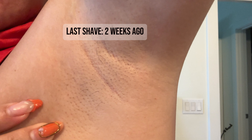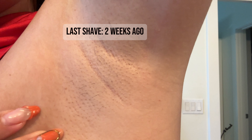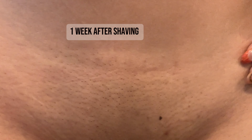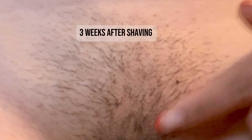Just a few weeks after using this device, I noticed a reduction in my hair growth. I also noticed that my hair grows back much finer and lighter, and I haven't had to worry about any ingrown hairs or razor bumps. These are my results after one month. With my armpits, I literally don't have to shave anymore — I'll get little tiny hairs here and there. With my bikini line, my hair doesn't grow back as fast, it's less thick and a lot lighter, so it's a lot easier to manage. Instead of shaving every week, I can now shave every three weeks. I don't have to deal with ingrown hairs or razor bumps around my bikini line. I'm going to continue using this and hopefully I won't have to shave at all.